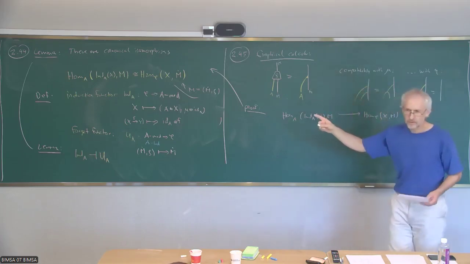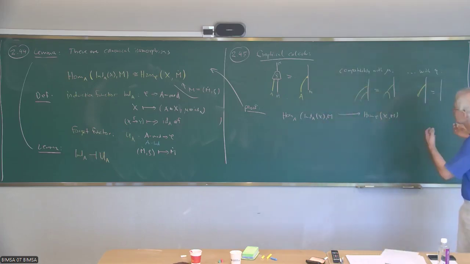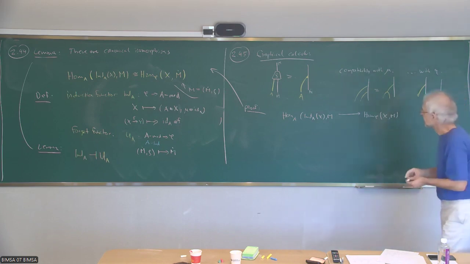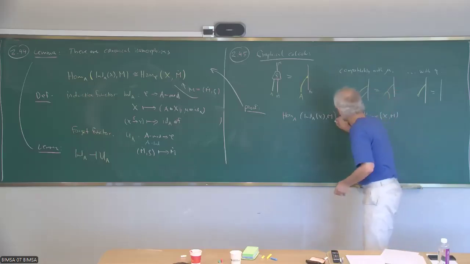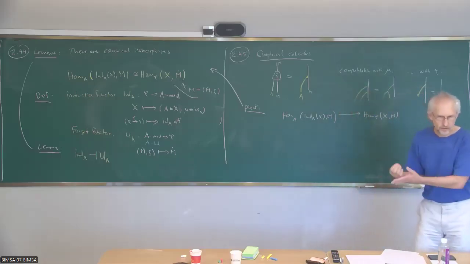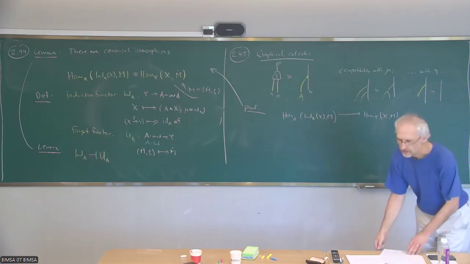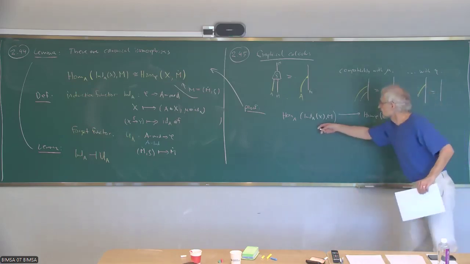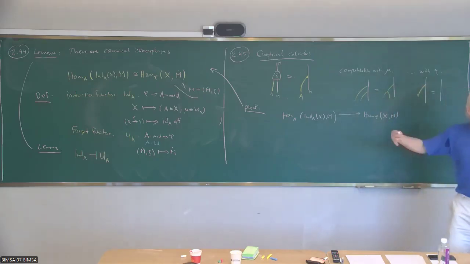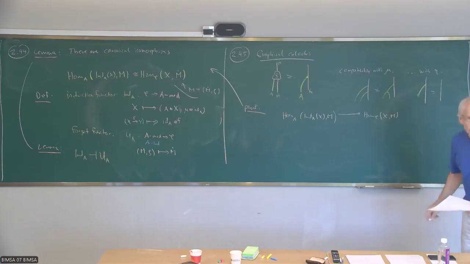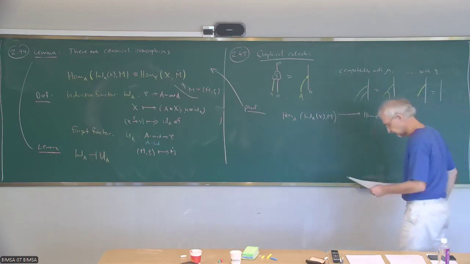Now we have two categories involved. I want to use graphical calculus. The graphical calculus for one category. We always, in such a situation, use the category we start with and draw pictures in that. And then, if you want to say that this is really a morphism in a different category, we have to impose or show, depending on what we are doing, that they are actually lying in that space.